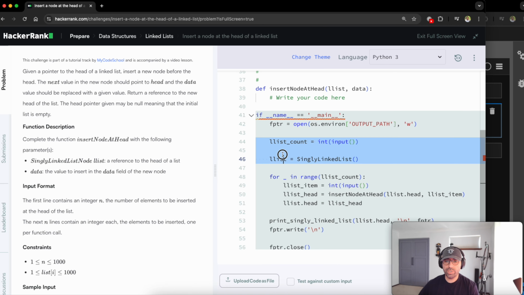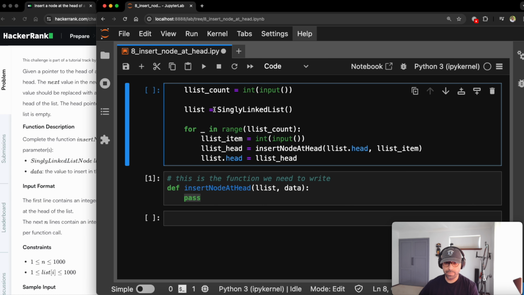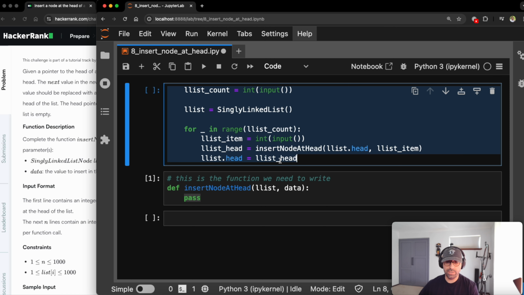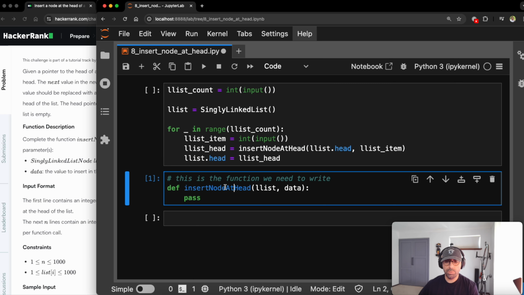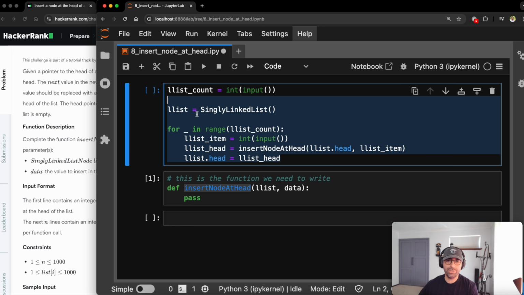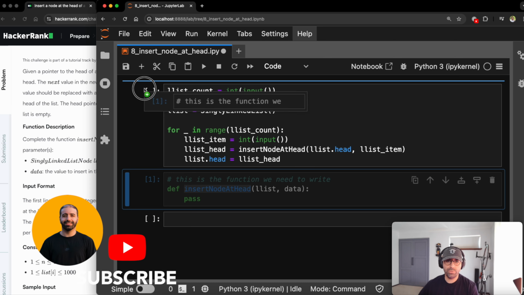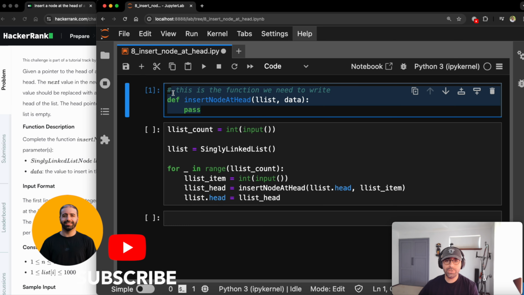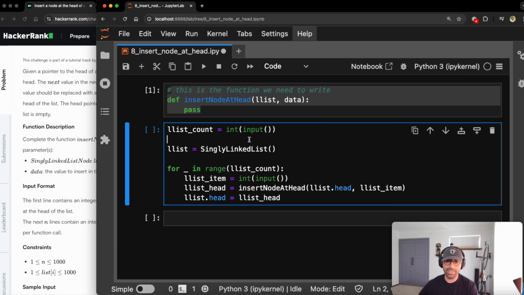The next thing I want to do is bring in any steps in the code that are necessary, and we'll use the function that I will write. The function I will write is called insert node at head, and I will be using it in here. Let me copy these lines, and if you want to do it with me, go ahead. Let me just unindent these, that's good. But you would appreciate that if you define the function after you have used it, it's going to run into an error. So I will have to move this above, because I need to first create the function and then use it, of course.